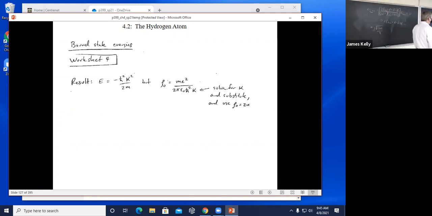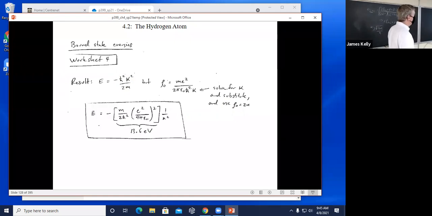Okay, so again, there's just a couple of steps. You have to write down a lot of symbols, but if I solve this for kappa, I get kappa is this stuff with a rho 0 in the denominator. Substitute that in there and square the whole big ratio mess. That will be written in terms of rho 0, and then I substitute rho 0 is 2n and try to get everything factored out of the n dependence. And here's what results.